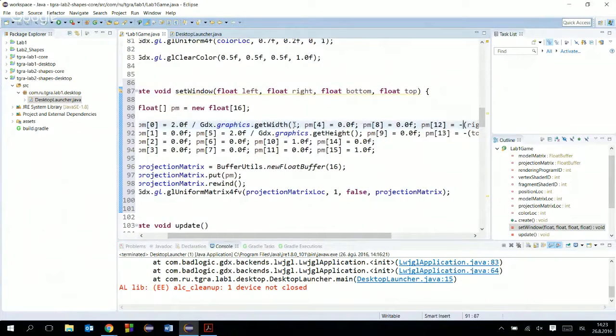All right, so instead of get width here, we do right minus left. And instead of get height here, we do top minus bottom.